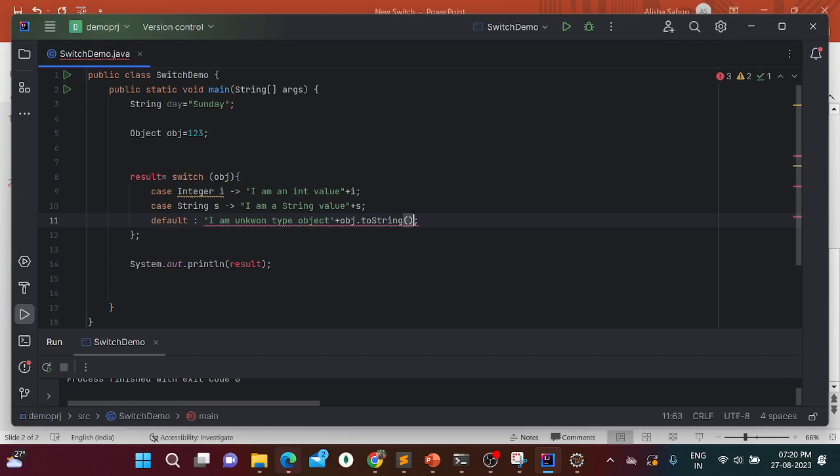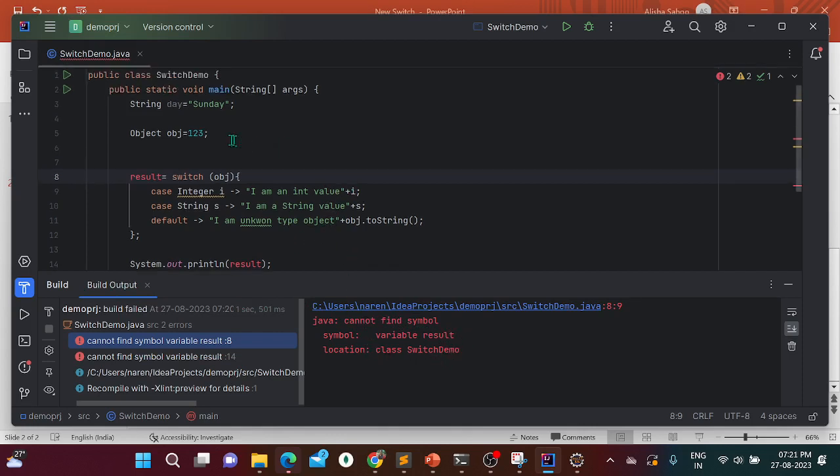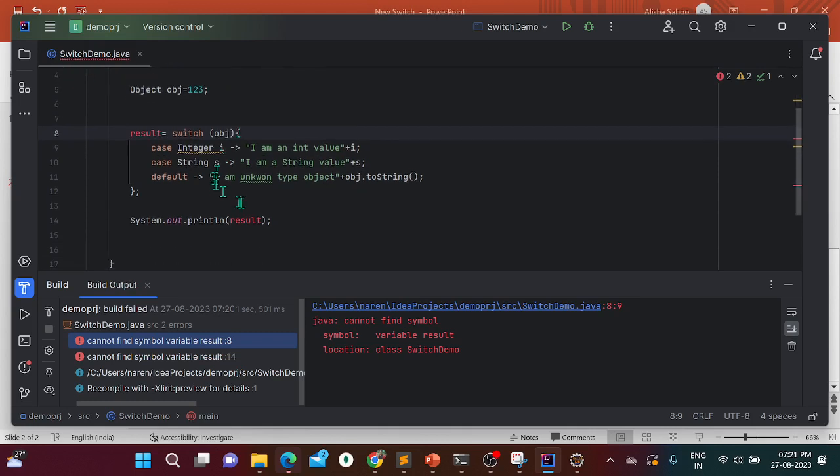Let's call toString. So let's see what is happening. See, cannot find symbol variable result. Okay, this result I am trying to print. So here I am processing, no need to return.